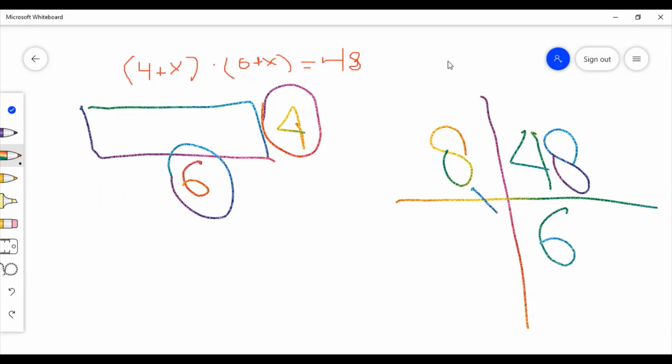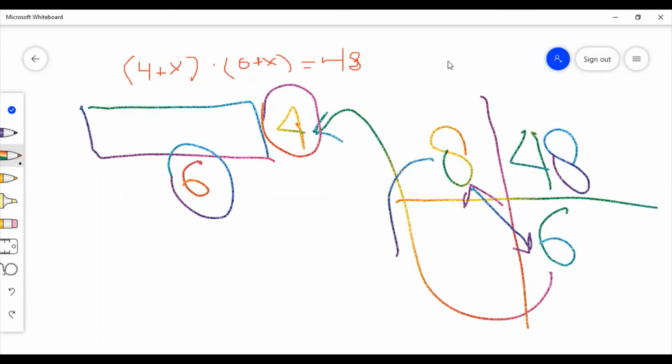These are the only 2 possible factors, because we are looking for the 2 dimensions. So 48 is the double of this area, and we have only 2 factors. That's why we can say these 2 must be it, because 6 is greater than 4 and 8 is also greater than 4. When you are doubling the area, the dimension must be greater.